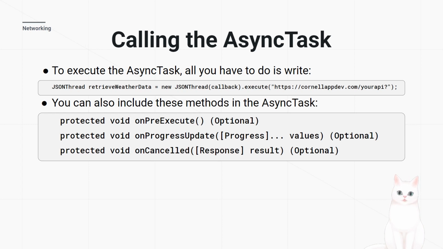On pre-execute, you might want to show that little loading modal. You might want to put that up before the network request happens so it can spin during that. On progress update, you might have a background task that can update you on the progress of how it's gone, like say an upload. And that can give the user feedback as well on how far the background task has completed. You also have things like onCanceled for if the network task was canceled in the middle of it and then whatever happens next.